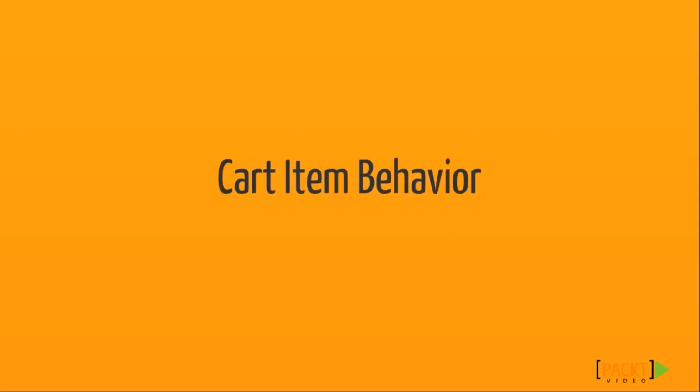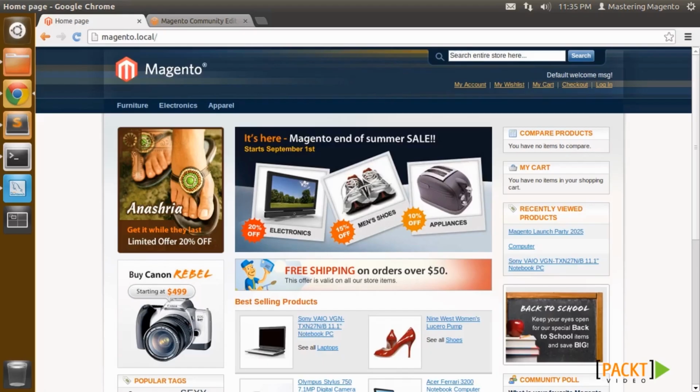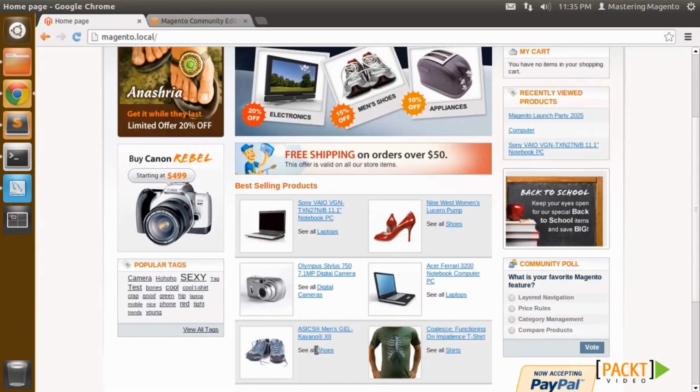In this section of Mastering Magento, we're going to be customizing the front-end shopping cart experience. In this video, I'm going to start by showing you how to customize the specific behavior of your custom product type in the shopping cart. Since we will be covering more areas of the Magento front end in this section, I decided to go ahead and install Magento's sample data. The sample data provides the front page that you're seeing now, with a variety of additional products in my database.